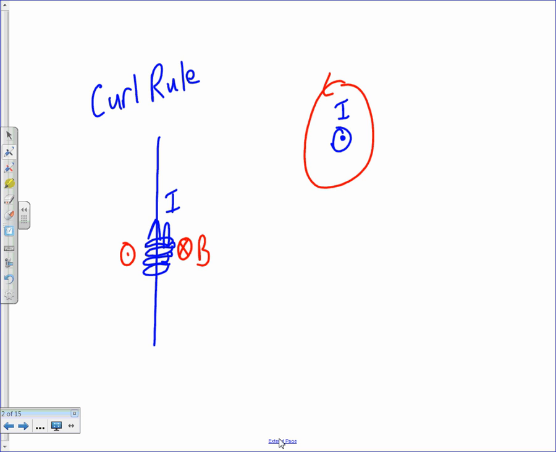And then at any particular instance along this, your magnetic field is tangent to that circle. We saw that when we had a collection of wires together in the concept test. The tangent to the circle shows the magnetic field vector.